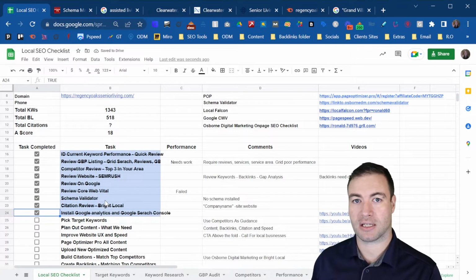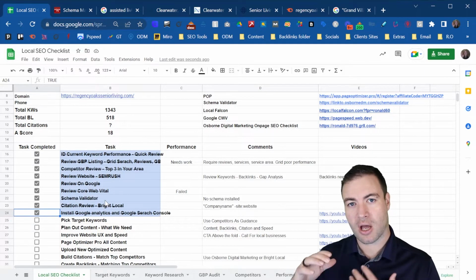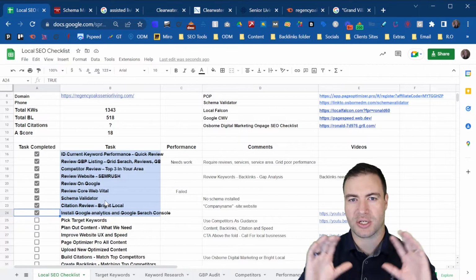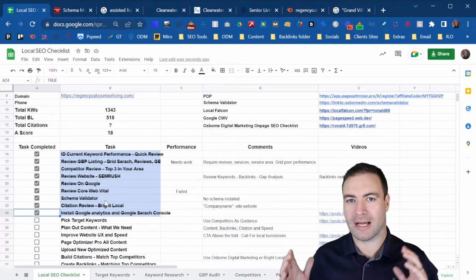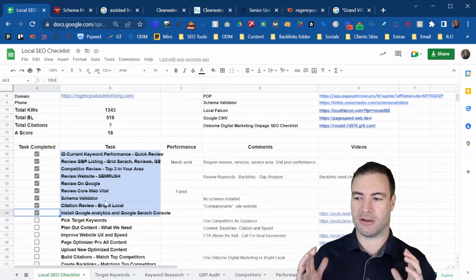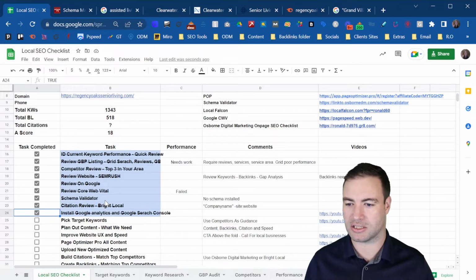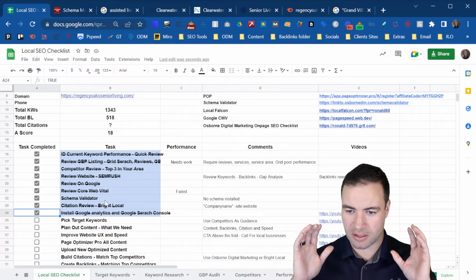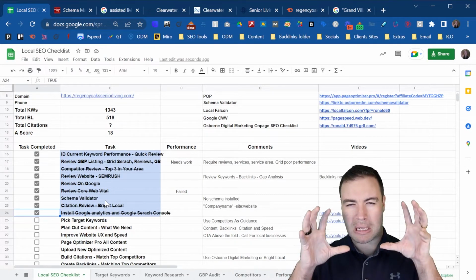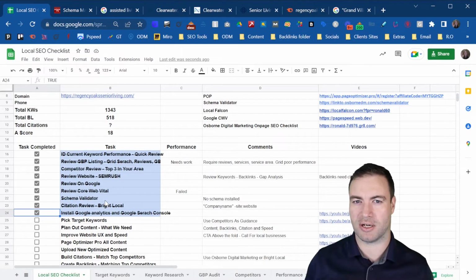Now, the next thing that we're going to do is we're going to pick the target keyword. So this is basically the SEO strategy for assisted living. Okay, so if you were to do assisted living SEO or senior SEO, senior living SEO, nursing home SEO, this is how you would approach it. Right now, we're planning it all out. So let's do that right now.